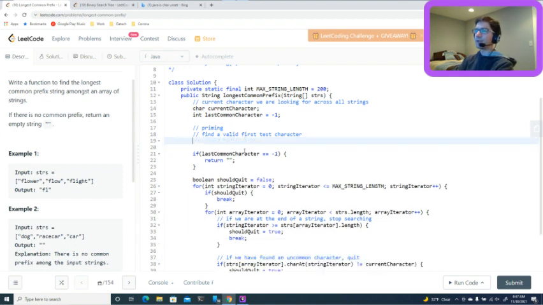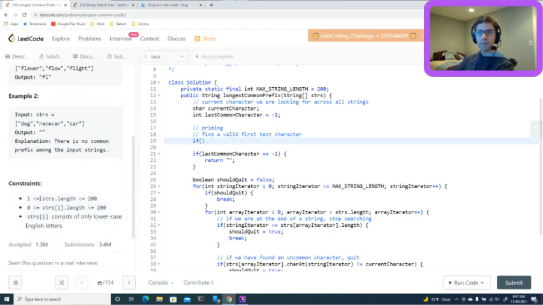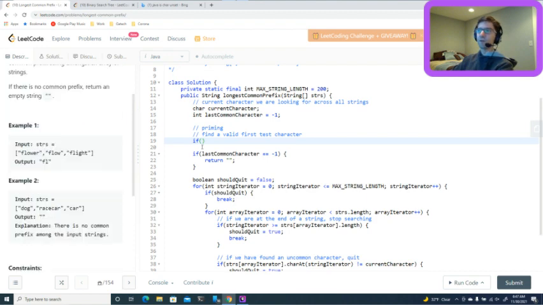So really, this can just be an if statement. So if strs at 0 dot length, and I think I'm guaranteed to have at least one string.